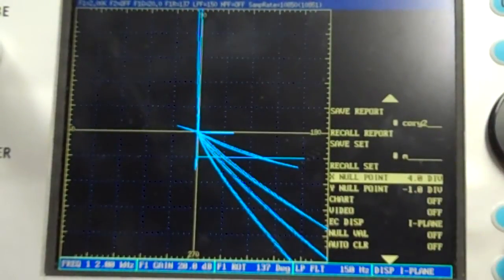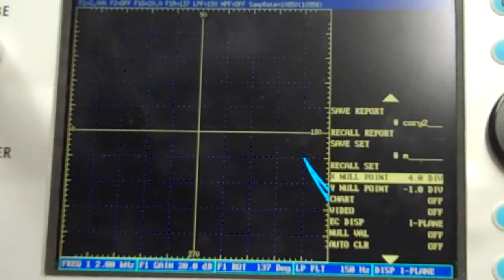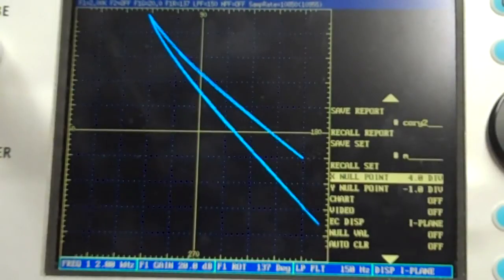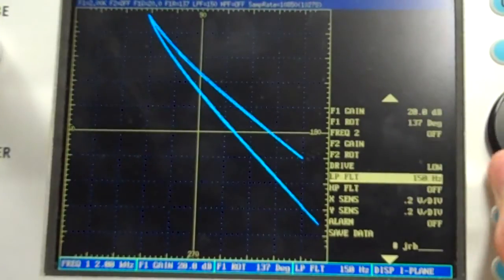So let's push enter, let's push null. Gets rid of our screen. Okay, there's our one aluminum, there's a second aluminum. But I want to see the end of it. So I'm going to null on this piece of aluminum and lift up. Then come over here. Good. So now you can see we haven't quite blown it up big enough yet, but we've blown up just those two materials. So let's go back up here and add some gain.